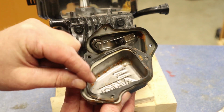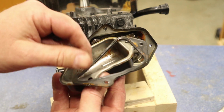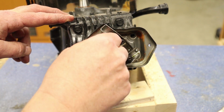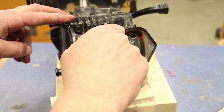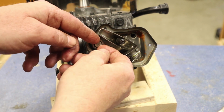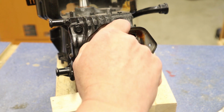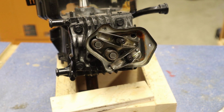Just don't forget your gasket here. It's kind of a rubber poly gasket. It's kind of cool. We're going to take these shims off first. And you might be able to pull them off. Needle nose works good. If you don't have that, a magnet also will work wonderfully.